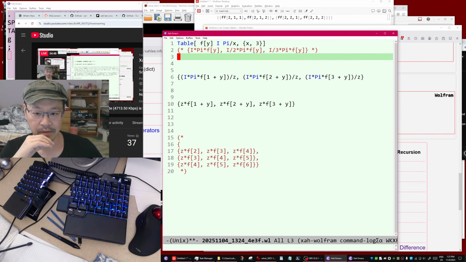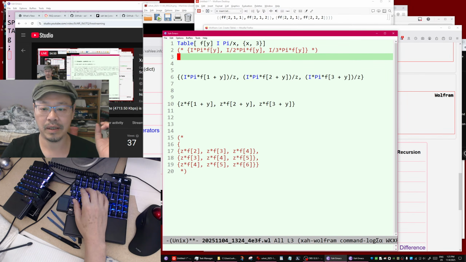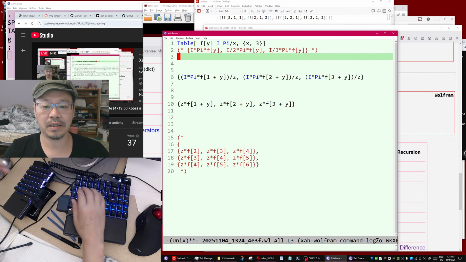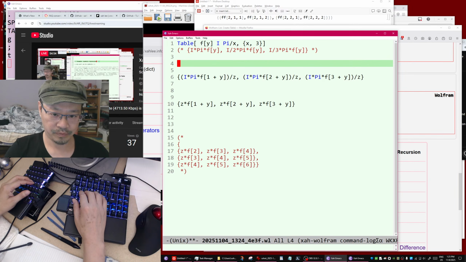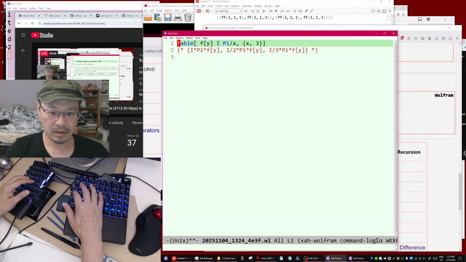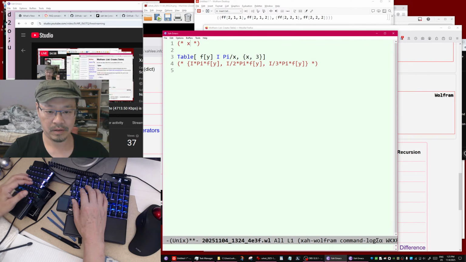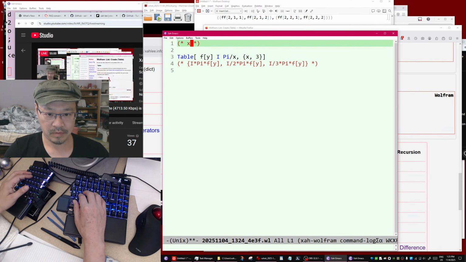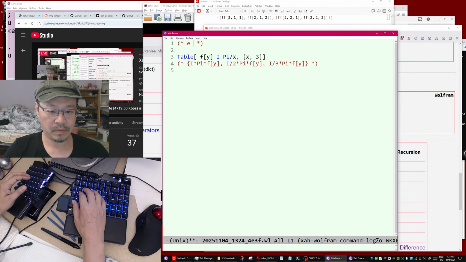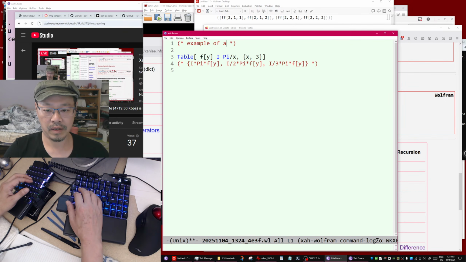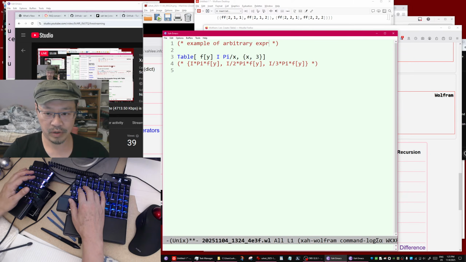Divided by 3. Wait, where did the x go? Yeah, x becomes 1, 2, 3. So this is an example of arbitrary expression.